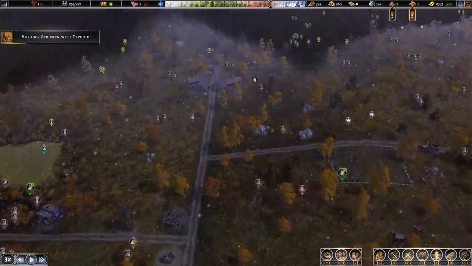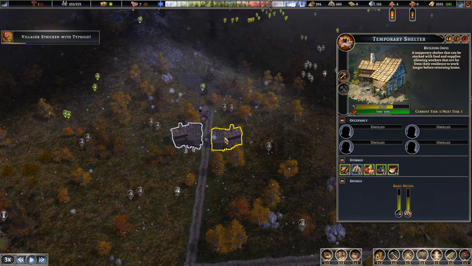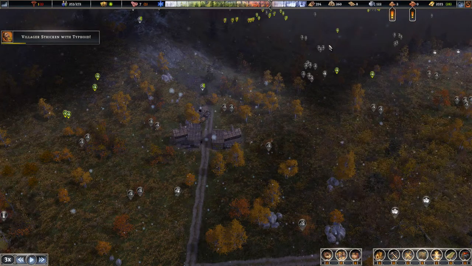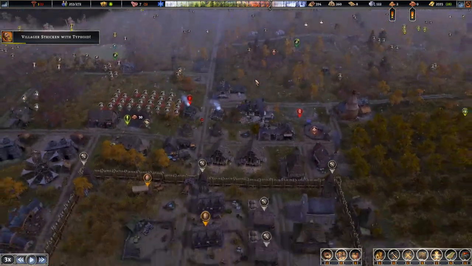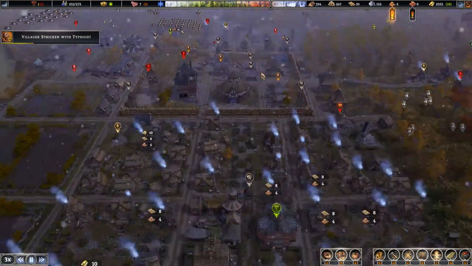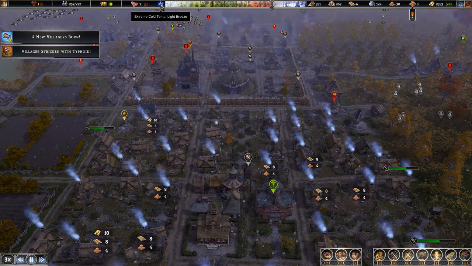Problem is all these people are going to be running for home or shelter in just a minute, which is why we have these temporary shelters. You may not think those are important, but this is when they're important. Because you'll see when the cold weather sets in, and this goes to bright white here in just a minute. Watch.